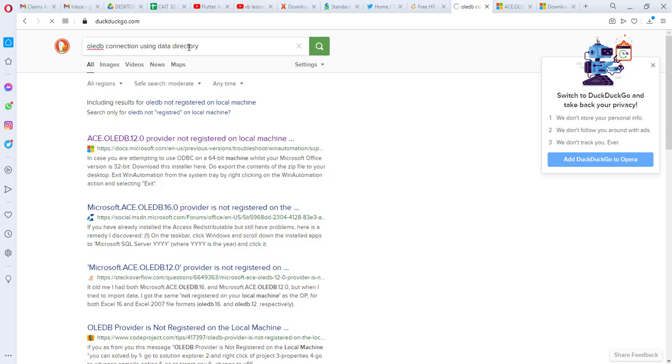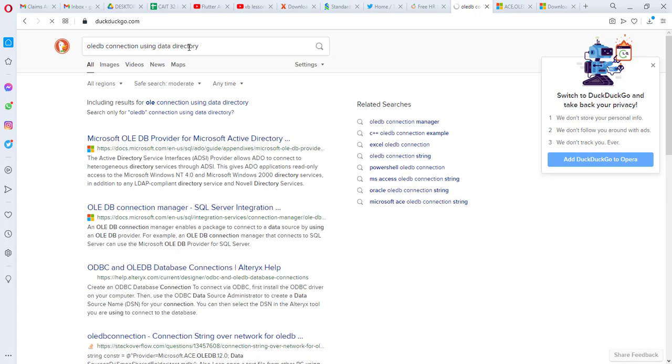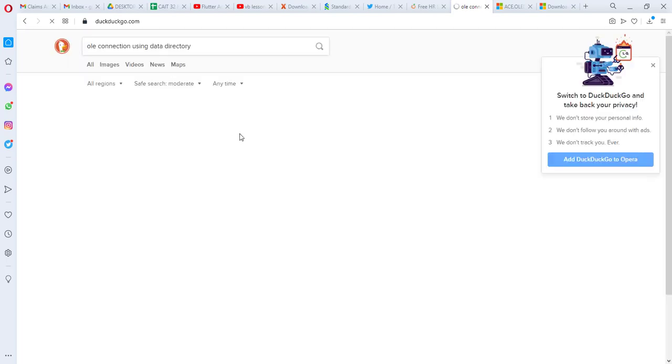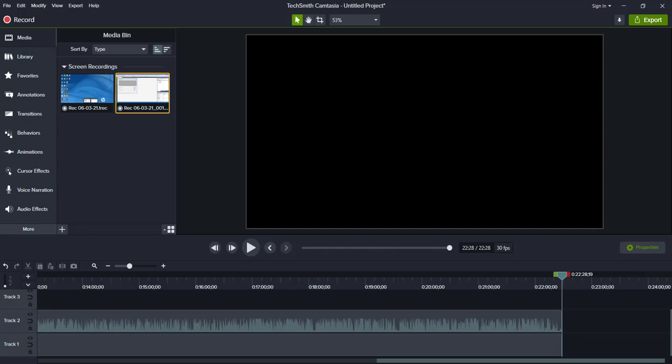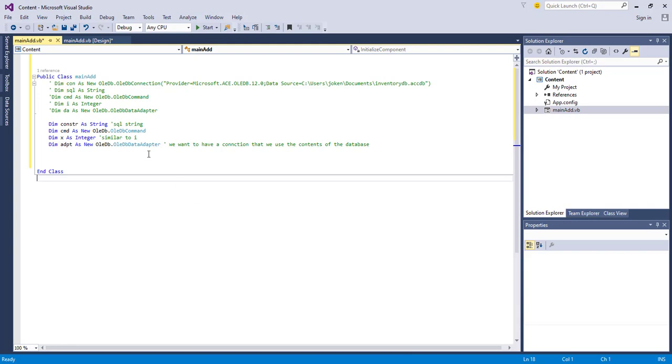Okay, let's just see what it gives us. The internet is a bit on the slow side, but let's see. Using a data directory. Okay, so I got some code that helps us create this value here. So let's create that line at the bottom there.